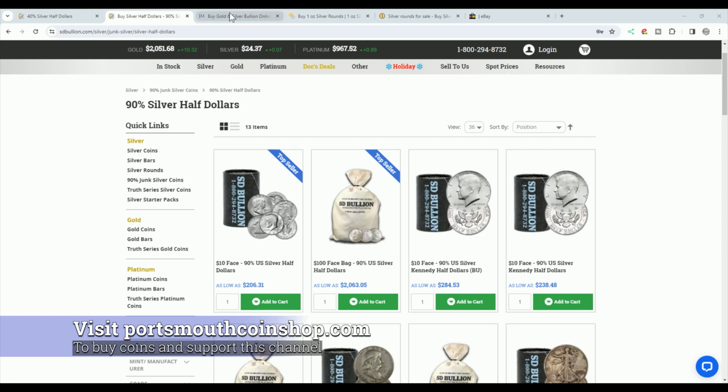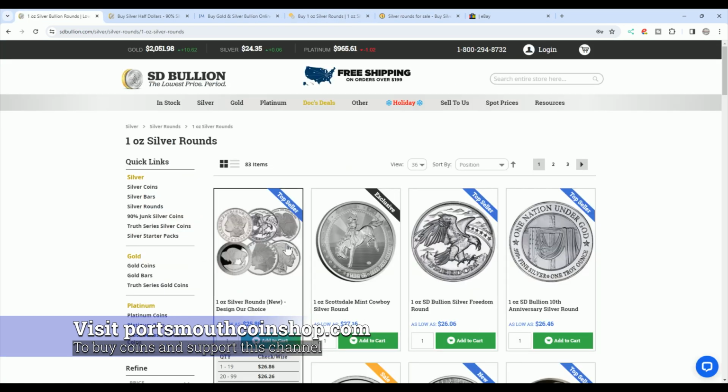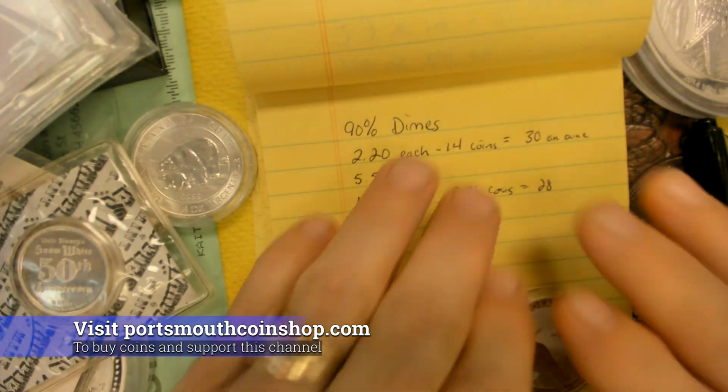Now, when you look at silver rounds, you see $26 over here on APMEX, and for generic rounds over here on SD Bullion, you see $25.86. So a generic silver round using a wire transfer or a check to one of these companies is going to be cheaper per ounce than buying constitutional silver. So it is the better buy if you're just looking for silver, and that's it. If you like constitutional, and you like possible collectible coins that you can sell singly and not have to sell a whole ounce, or spend it if you need to use the denomination, then you would go with constitutional silver. And I'll do my little math thing here.